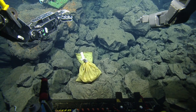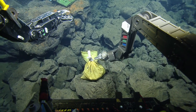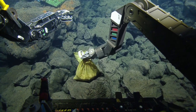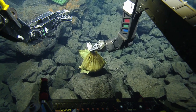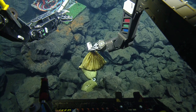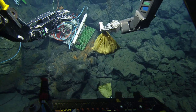Can you reach that beanbag from here? Lifting it up because you'll jam me down. So yep. Typically, we want to let the ROV lift it. Good grab. Okay. Those other two beanbags, they look gone. You can lift it up a bit more. Back where your arm was. In the bear hug mode.